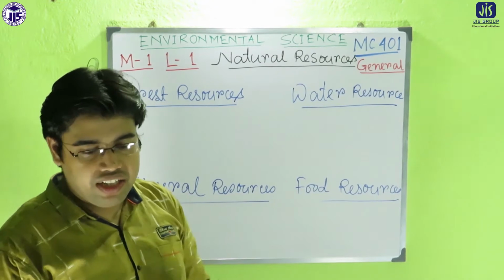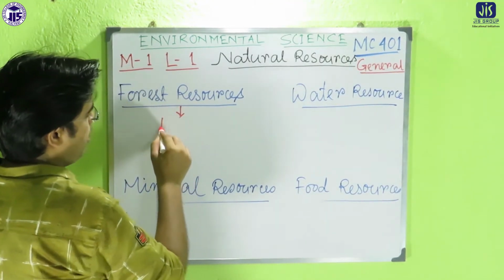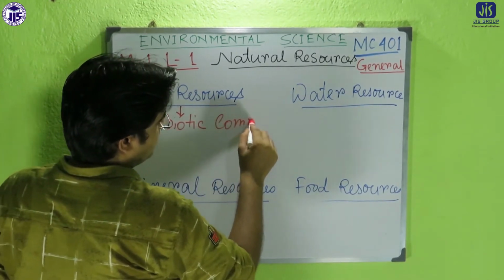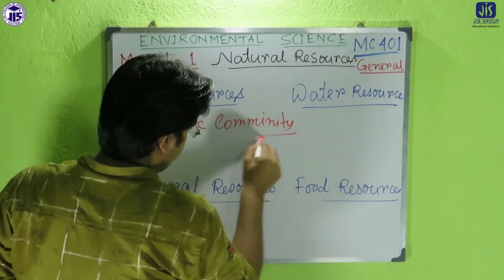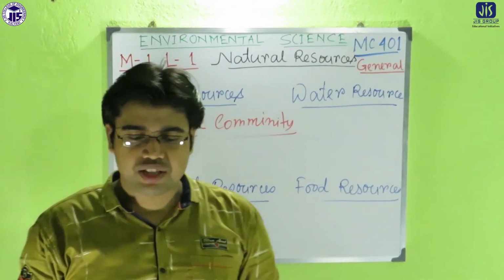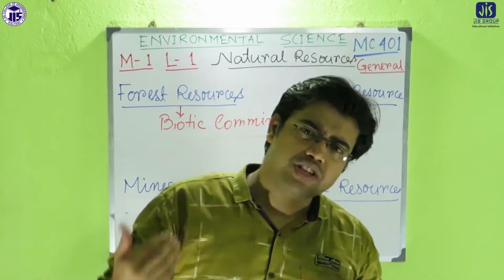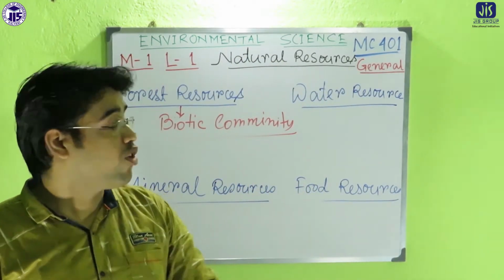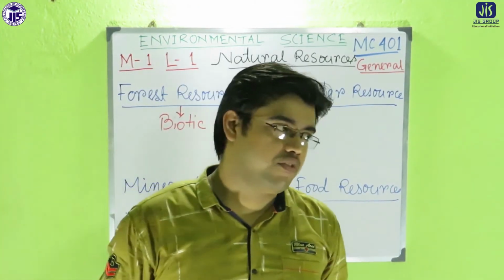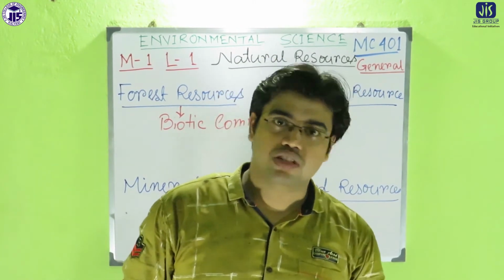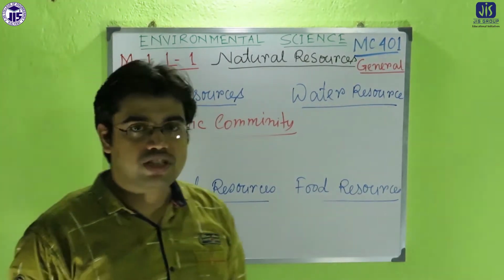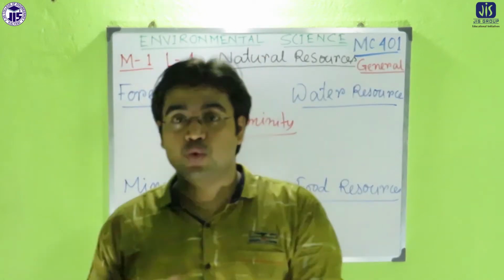Forest resources, it is one type of biotic community where trees are the predominant figure. That means the community with predominance of the trees. Though trees are not the only resources which we can get from the forest, there are so many other types of resources which we can also get from the forest. For example, honey. That is another example of the forest resource. But predominantly the type of resource we can get from the forest is the trees, in the form of wood or like that.